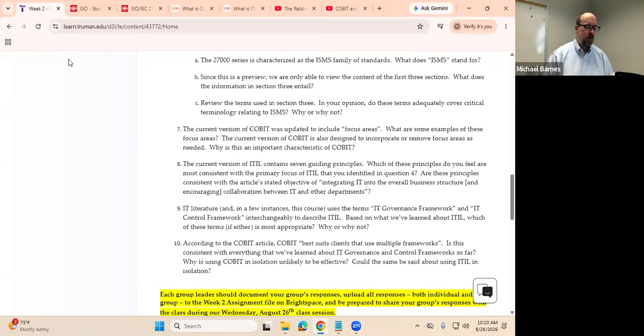But based on what we've learned about ITIL, which of these terms, if either, is most appropriate? And I don't know why I said "if either," because I actually made a choice, so that's bad terminology. But ignoring that, Kate, which term did your group say was most appropriate and why? Efficient, flexible IT departments for the overall organization, doesn't focus on IT security. Yeah, I do think that's a good explanation: our goal here is not exclusively on security or risk or controls. It's mostly about the organization's operations as a whole.